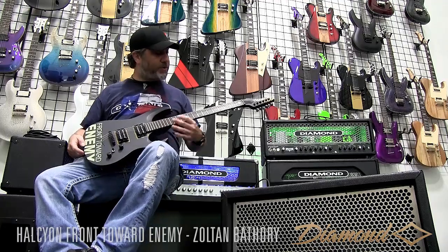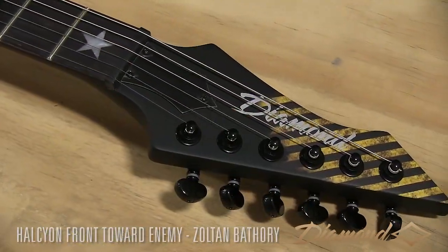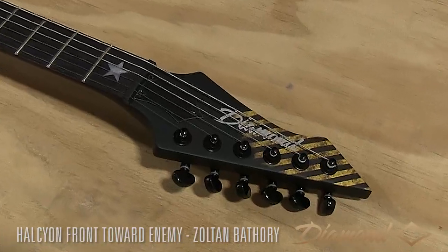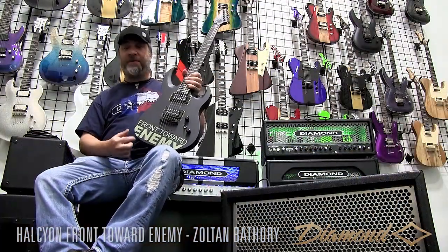Check it out, rosewood fretboard. Got the star inlay at the first fret, but otherwise a nice clean fretboard. Grover tuners, killer Halcyon headstock, gets you a good shot of that. With the cool graphic on it, Front Towards Enemy. So what is the Front Towards Enemy graphic?